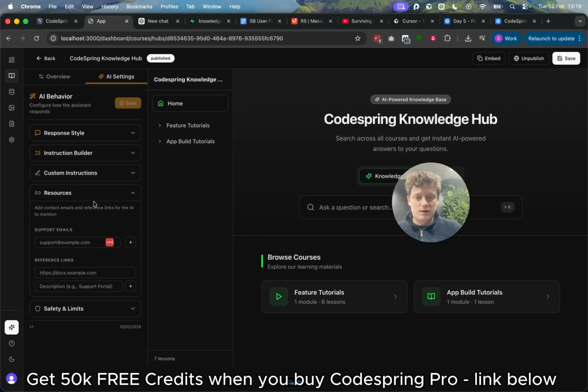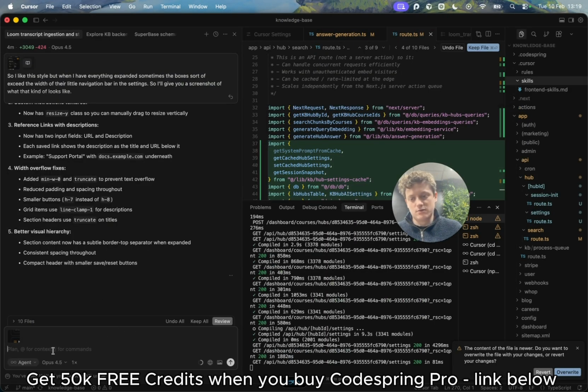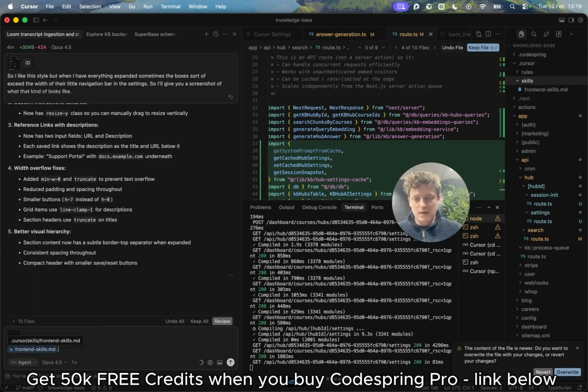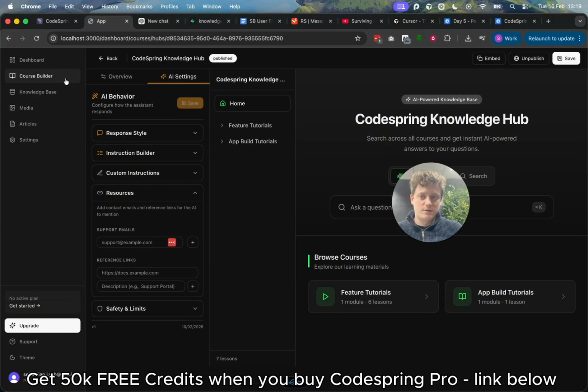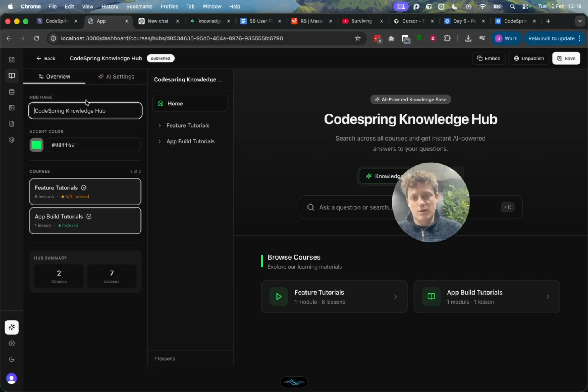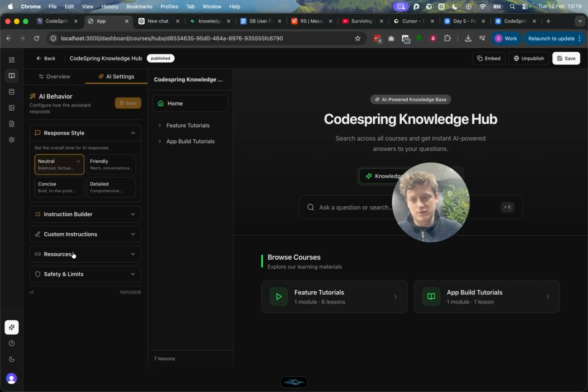But when I'm open, like in resources, this whole AI behavior should be scrollable, so I can scroll down. Support email, I think the size of these inputs and boxes are a little bit too small. Now, if you have a look at the global variables and the frontend-skills.md file, there's a whole load of systems and processes on how we build the UI to make sure everything's consistent in style. Inputs, for example, are one thing that we need to make consistent, because these inputs are a little bit smaller, and it's difficult right now.